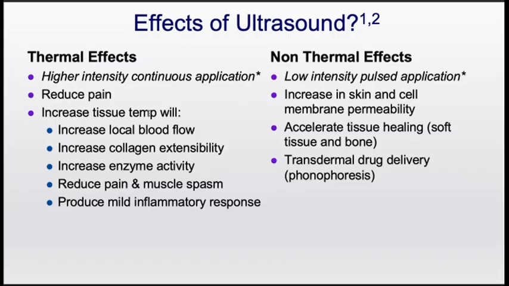That increase in tissue temperature also has a number of positive effects. It increases the local blood flow to the area. It increases the extensibility of collagen. It can increase the enzyme activity, reduce pain and muscle spasms, and it does produce a mild inflammatory response. So if your body's producing a slight inflammation to help the area heal, thermal effects will further facilitate that process.